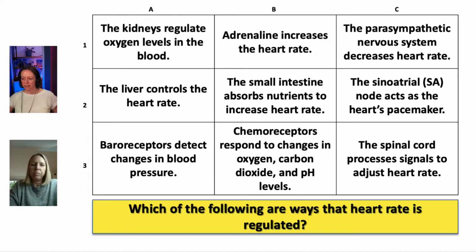So just pop in the chat which one you think might relate to this question. To answer this, Lynn, my immediate strategy would be to rule out ones that I know are definitely not related. And there's one that keeps jumping out at me, which is A2, the liver controls the heart rate. I know that is not right.